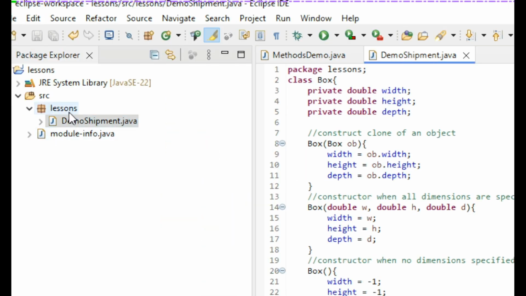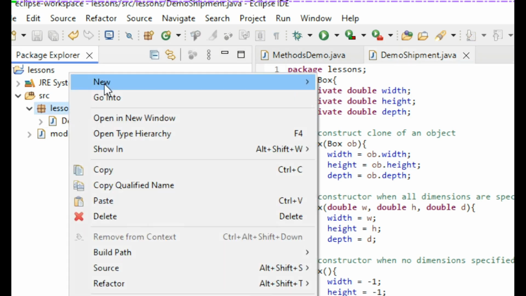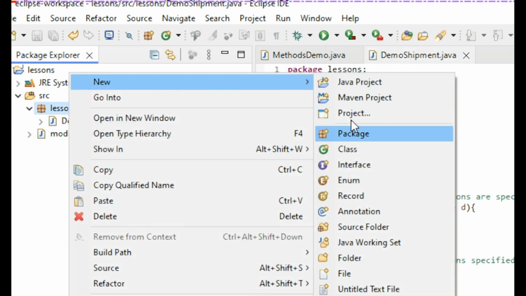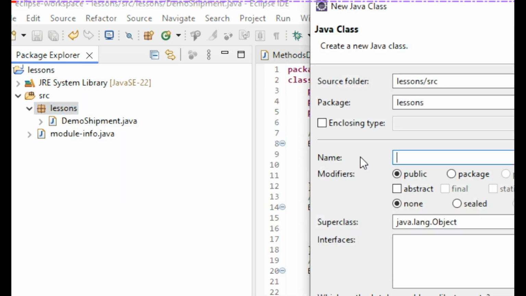Let me just come to lessons and create a new class. I'm going to New and say class. I'm just trying to demonstrate the order in which the constructors are being called. That is what I'm trying to demonstrate at this particular point.